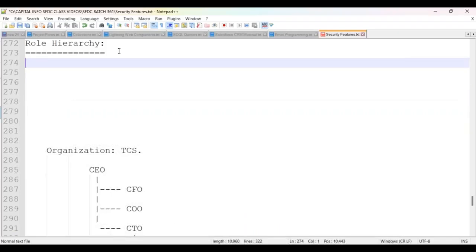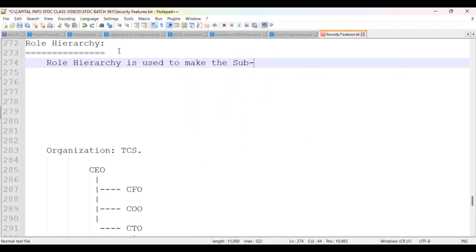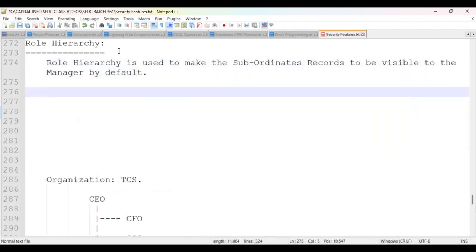Role hierarchy is used to make the subordinates' records to be visible to the manager by default.